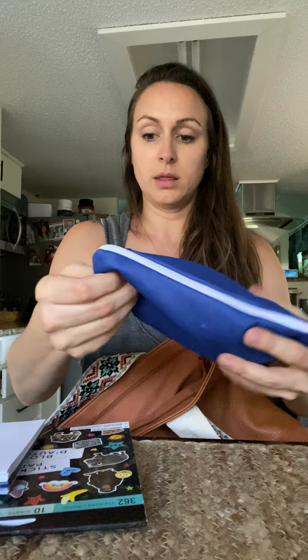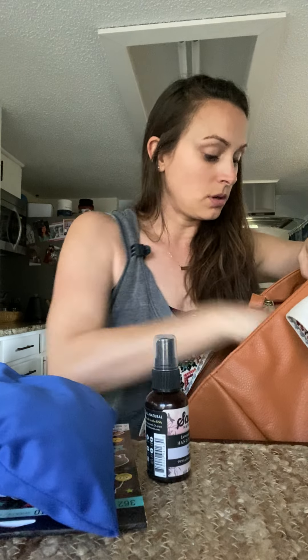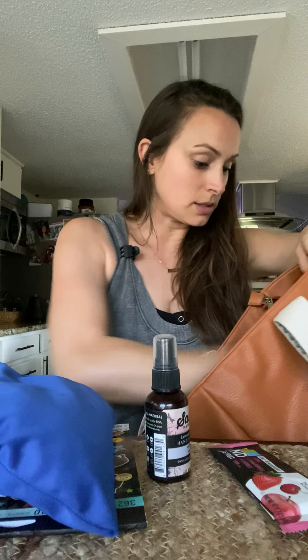And then these are tooth and gum wipes — I use them just to wipe her hands. I also have an extra pair of clothes in here. I like this Apple Cheeks brand; I have a couple of these bags. They don't feel stretchy but they actually will stretch with whatever you put in here. I wouldn't put snacks in there — I'd put dry things like toys or crayons or clothes. And then I have some hand sanitizer, a snack bar for me, and some mints.